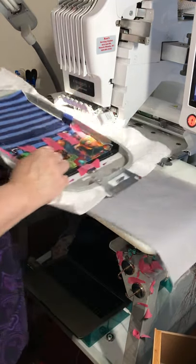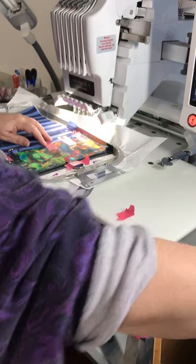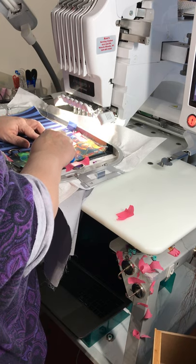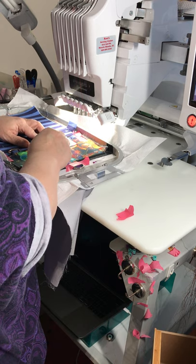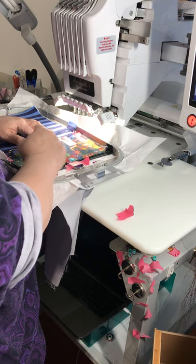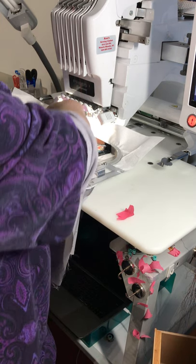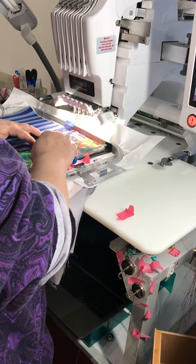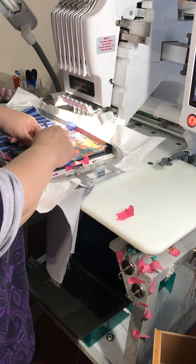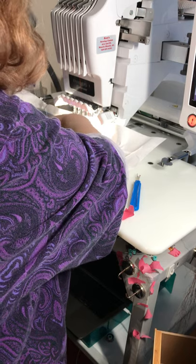It came up right there so I need to redo that section. Not ideal to have to pull out a bean stitch, but it happens. Like I said, I can't get through one video without making a mistake — this is just life. Mistakes happen and you move on, you fix it. I make mistakes at work all the time. I actually don't do well with making mistakes at work — I'm worse about it at work than at home. I'm very perfectionistic and I do not like making mistakes.